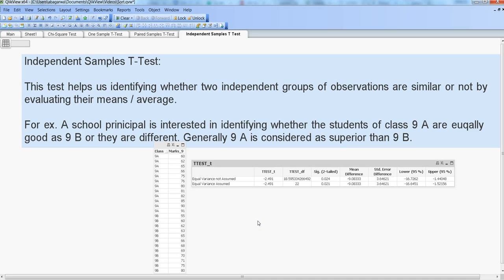So as you can recall, and maybe you can go back and see the hypothesis question that we framed, the null hypothesis was that these two classes—the students of these two classes—are equal, that means they are getting similar marks. And the alternative hypothesis was that they are getting different marks, either more, either less, but they are getting different marks. So that's the test we did, and we concluded that our alternative hypothesis is true, which is that students are getting different marks.